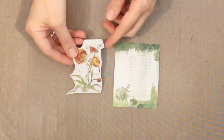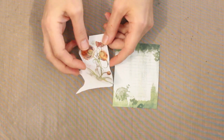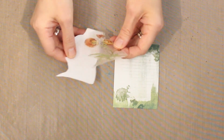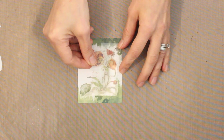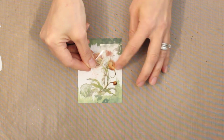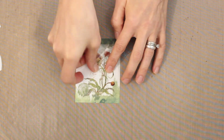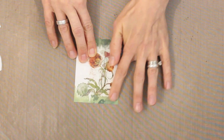And grab one of the rub-ons. Now I've trimmed this out from the main sheet, and you'll notice that you've got this backing piece on here. So you can just pull this off. It's a little bit sticky, which is also nice because when you place this down, it'll kind of cling to your background paper. So it makes it just a little bit easier. It's not sliding all over the place. Okay, so I'm just going to press this down.